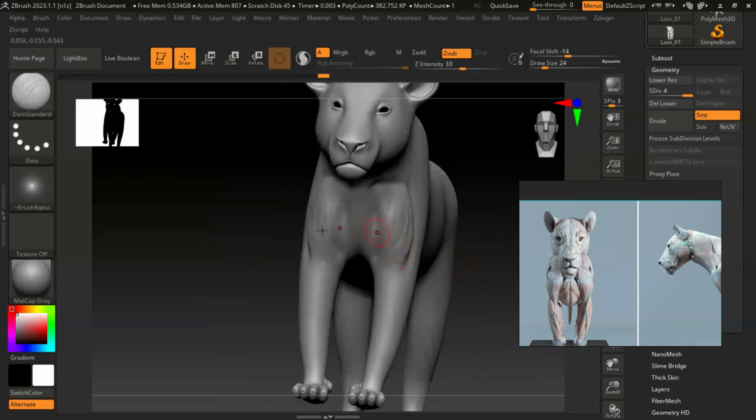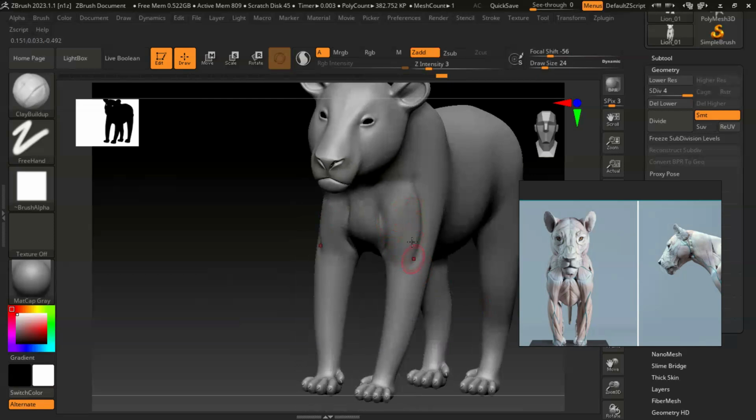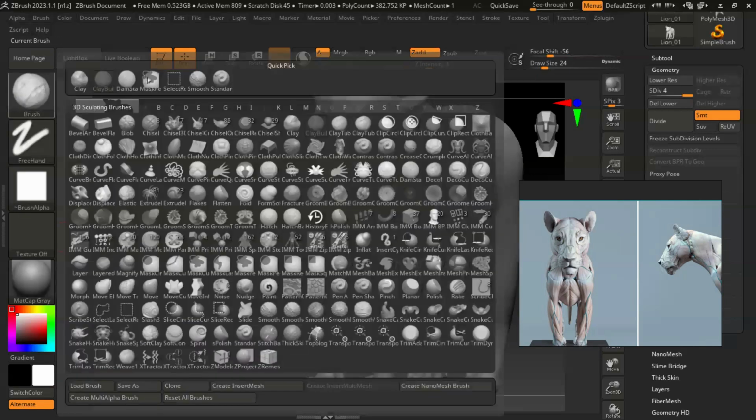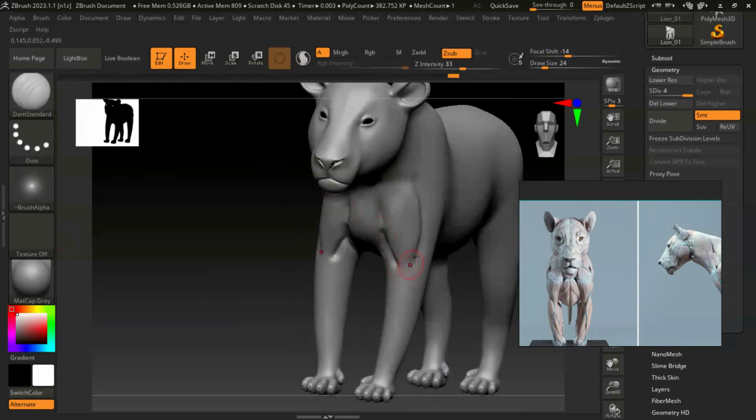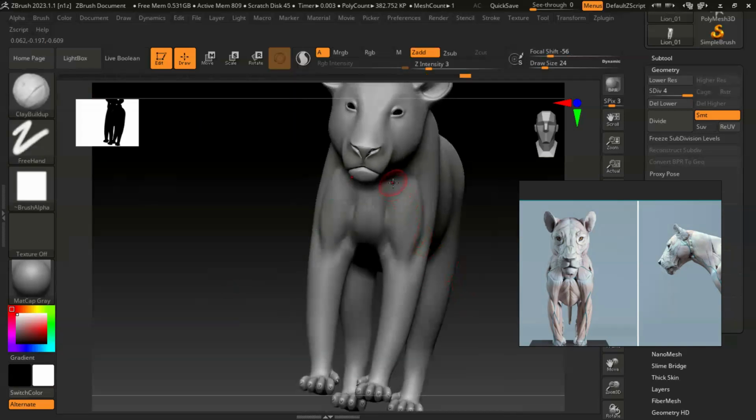Okay, and again start creating the muscles. This is your chest area, I can see. So start building, keep building. Keep low intensity so you can manage things. Right, fine. Now again Dam Standard, and it connects here. Shift like this, you can do. Now slowly we're getting the shapes, you can see.